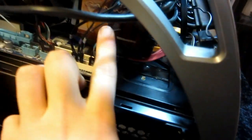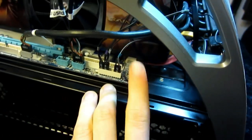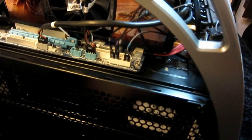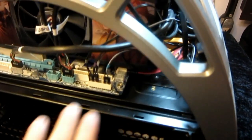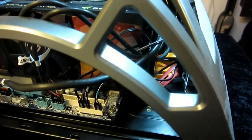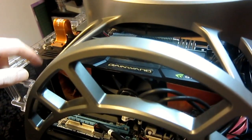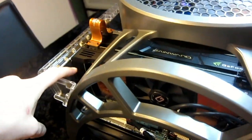One problem that I've read about a lot with the Antec Skeleton is the wire length for the front panel connectors — and I agree. I'll show you later, but you can't pull out the motherboard tray entirely with them mounted. Another thing, which is in my opinion worse, is I wouldn't be able to mount a third GTX 590, or I can't move this card to the bottom slot, because the front panel connectors are too high. Same goes for the USB and FireWire.